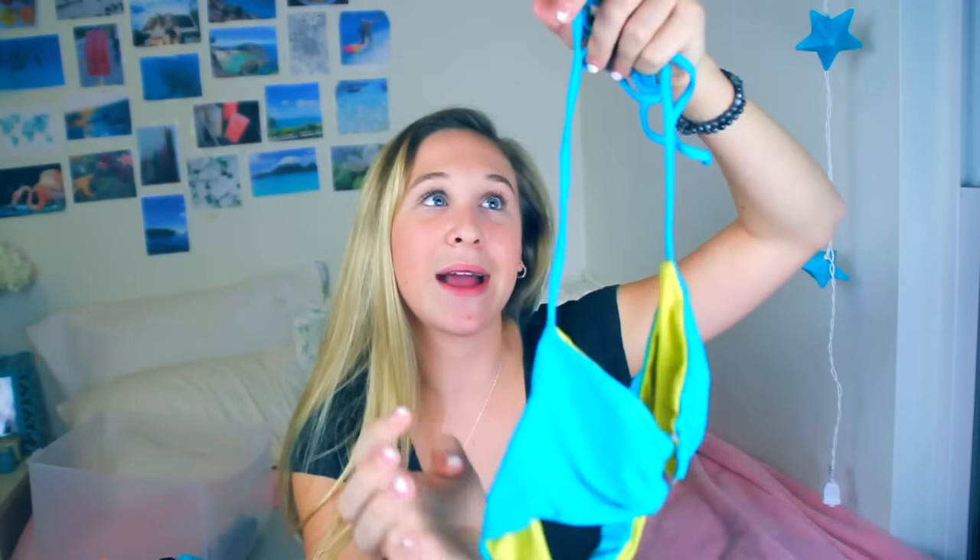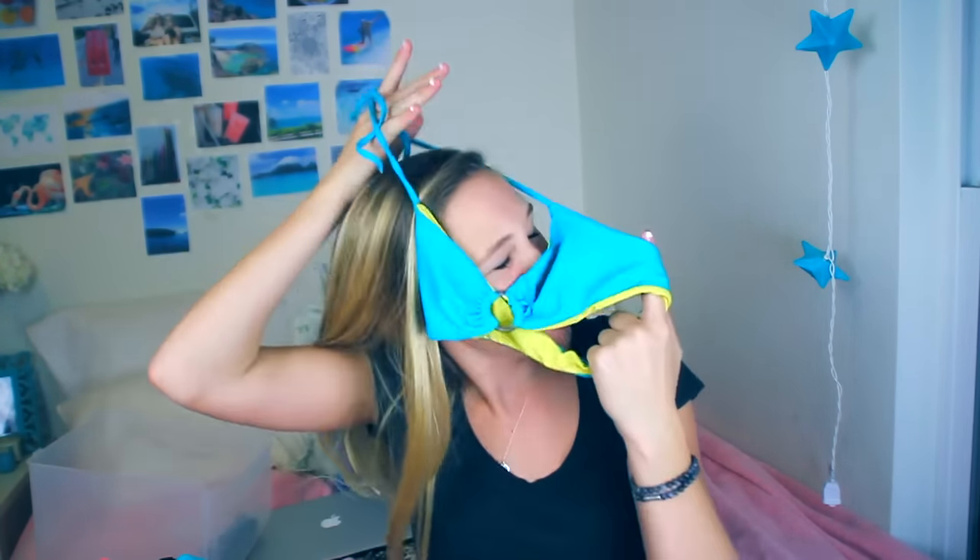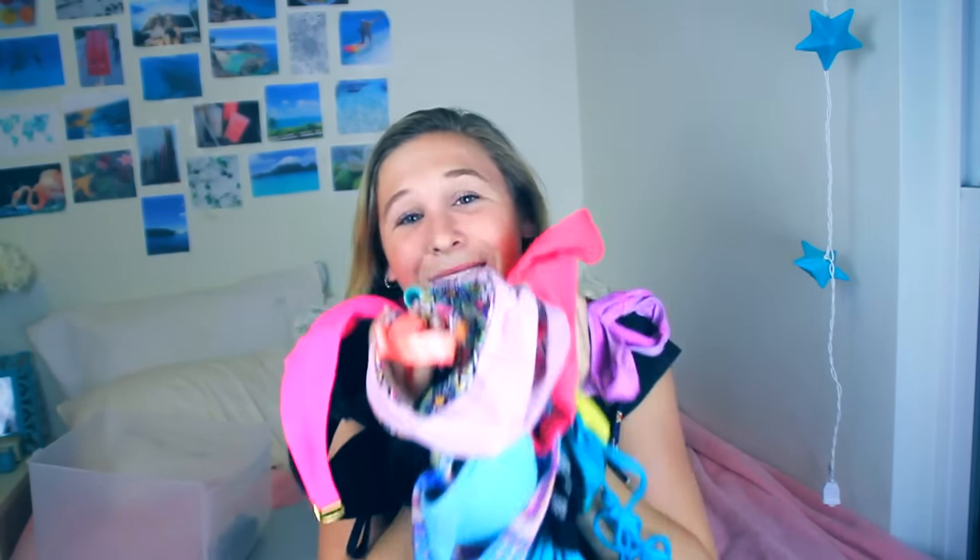And lastly, this is what started my addiction — this is the first Neenah top I got from Mary Grace Swimwear. This is blue and yellow and it's so old. There's rust on this metal part — but this is what started my addiction. The first Neenah top. I love bathing suits, if you can't tell. I love them so much. Now that I see this, I have a lot, and I should be more grateful.